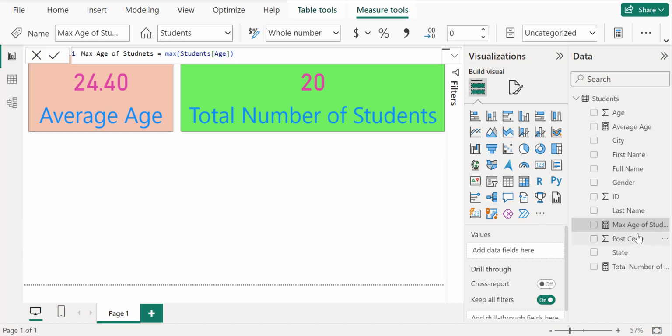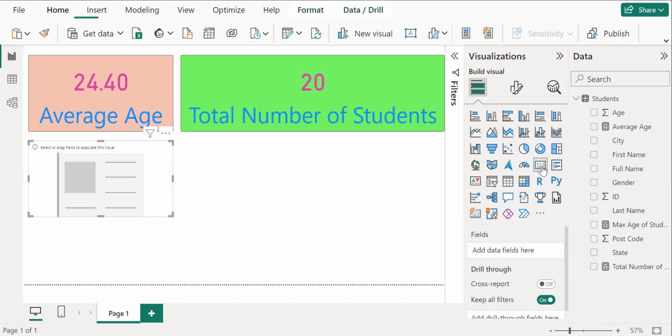Now you have a simple measure named max age, and in a similar way we can drag this one to here, 31.